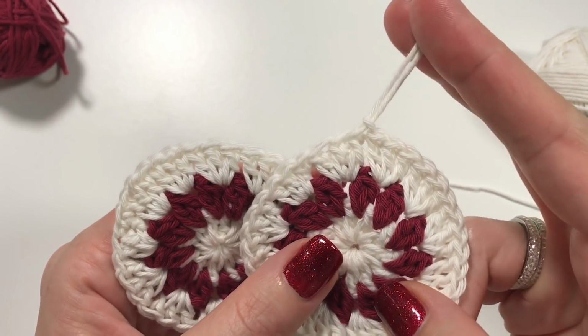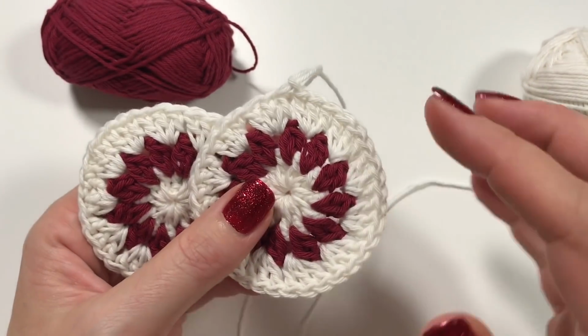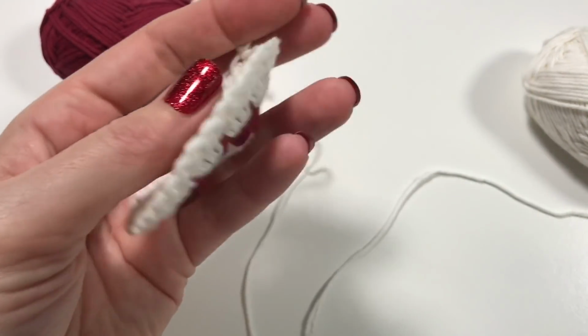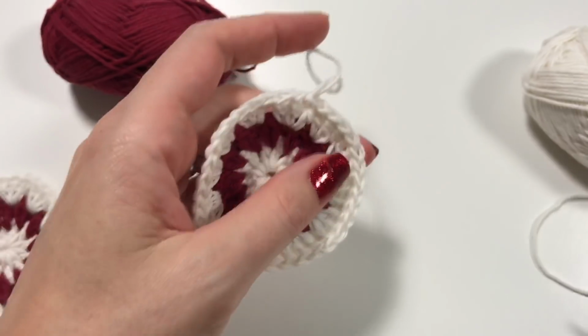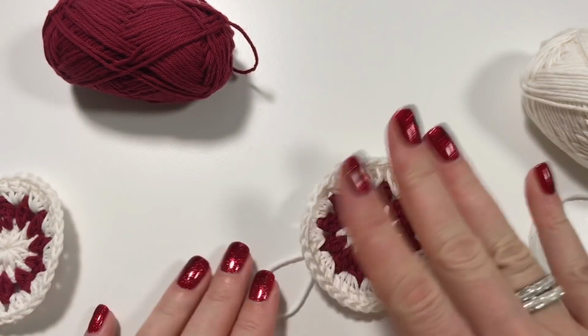So I am going to sew them together. You could sew them together with red or with white. I don't know what to do now. What do you think? I think, yeah, let's go for it. Cut off the white, or the cream better, and we'll do it in red. See what it looks like. Okay, that will give us a little bit more contrast, I would imagine.